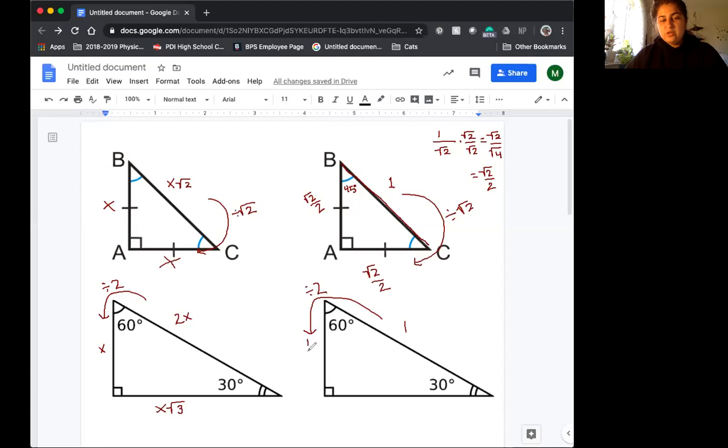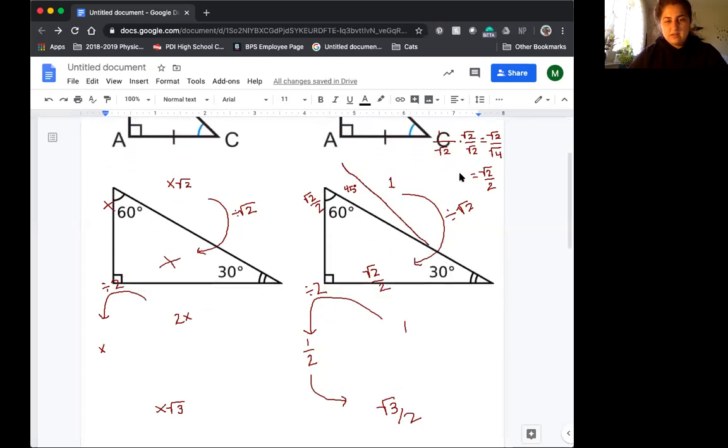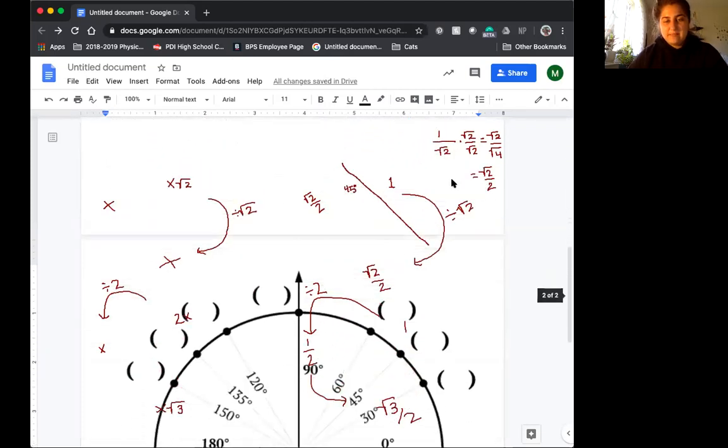Right, so the short leg ends up being 1/2. And then to get our long leg, we multiply the short leg by √3. So we figure out that the long leg is √3/2. So we're going to take these triangles and we're going to populate this thing called the unit circle, because this is how it's created. So if I scroll down, let me see if I can do that. It's all going to come with me.